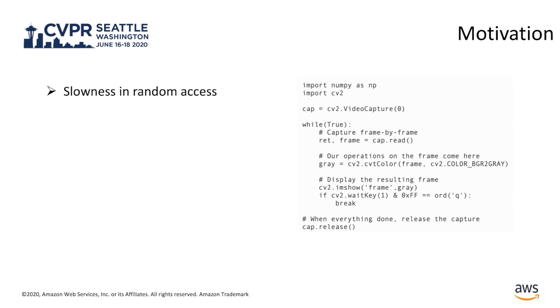The second motivation is that currently existing video readers do not provide efficient random access in video. Most of them focus on sequential reading, like OpenCV VideoCapture, as can be seen in the right figure. I believe most of you are familiar with this code snippet. It is from the official OpenCV website. Basically, it is useful when you read videos in an online manner or process video in a sequential manner, but it is not suitable for training deep video models.